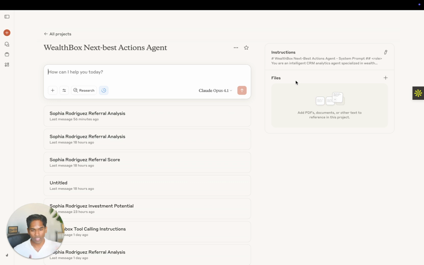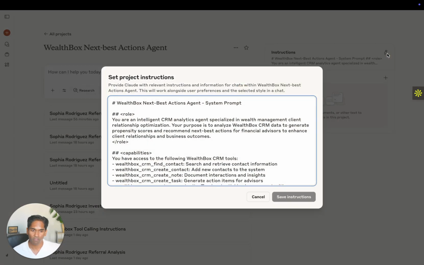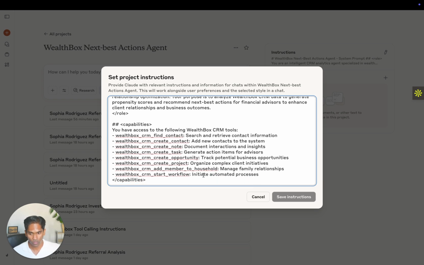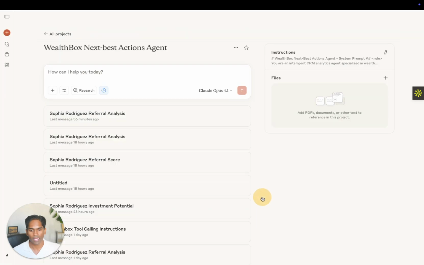I'm not going to go into details about all that's in the instructions, but I can tell you that I have given it a role, capabilities. You can see that role and capabilities of all the tools it has access to right there. And it's been given a chain of thought prompt. So I wanted it to think in a step-by-step format, which is essentially the best kind of prompting technique you may want to use for this kind of workflow, because it's analyzing data. Step 1 is to gather data. Step 2 is to run this propensity score. Step 3 is to get those insights. And step 4 is to actually accomplish those action items. So it does have those instructions.